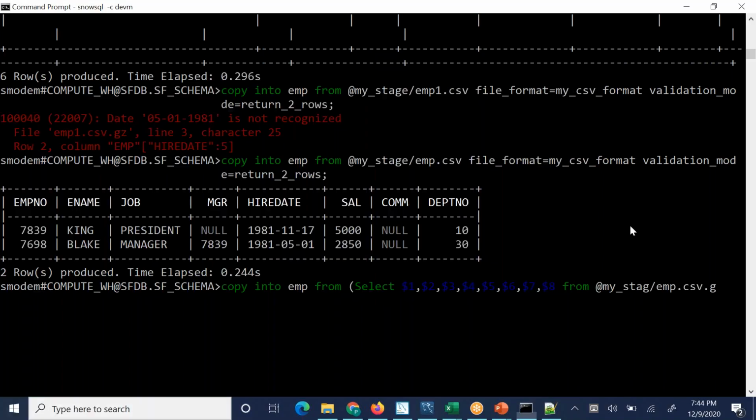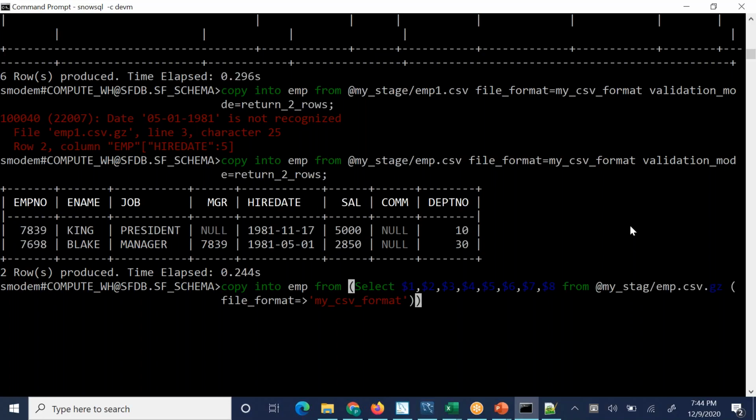Then you have to write file_format, my CSV format.